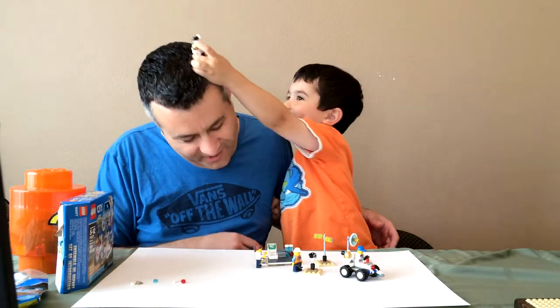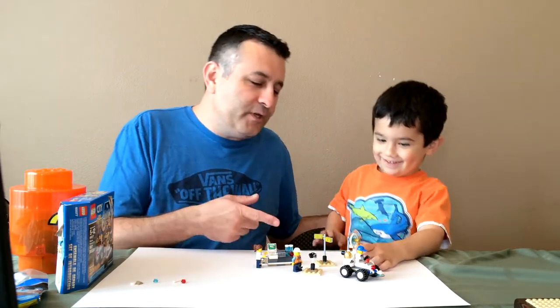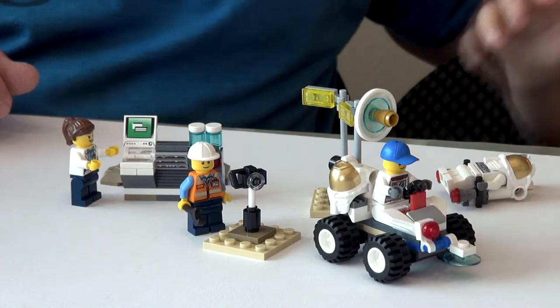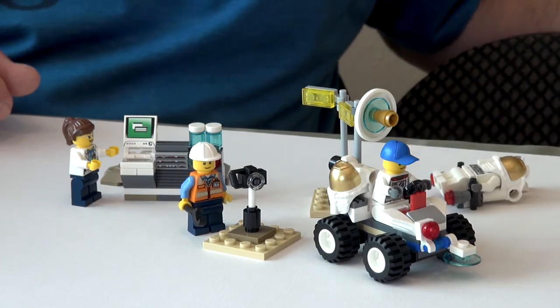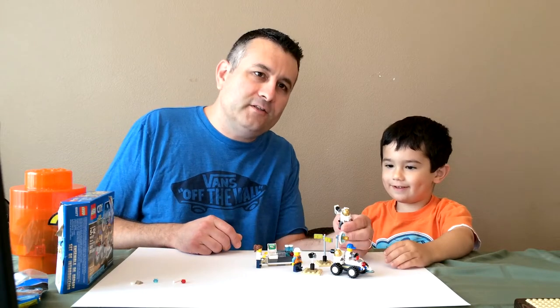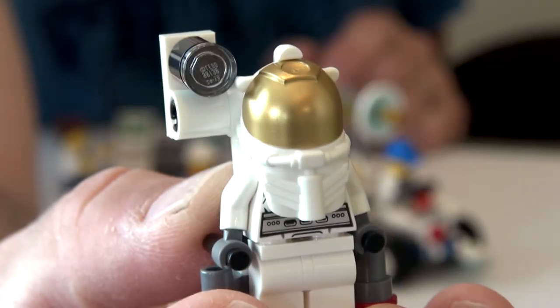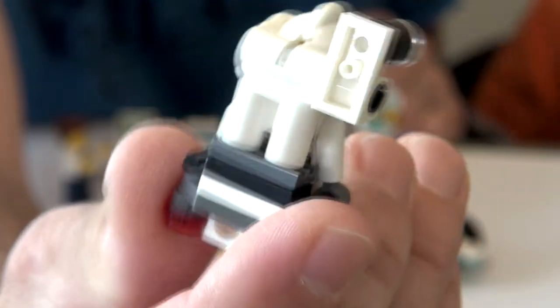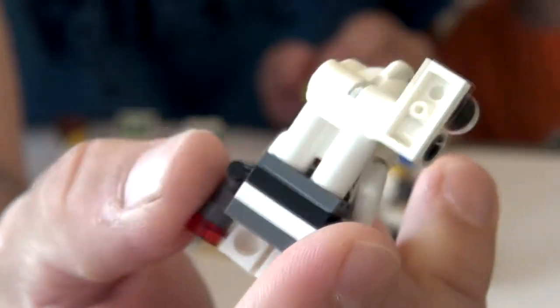Awesome. Which piece do you like the best out of this? This one. Yeah, which minifigure do you like the best? This one. Why? Because he has all the awesome details. You like him the best? Yeah. He's the new astronaut. He's really cool. It's one of the new ones. Really cool. You love it?